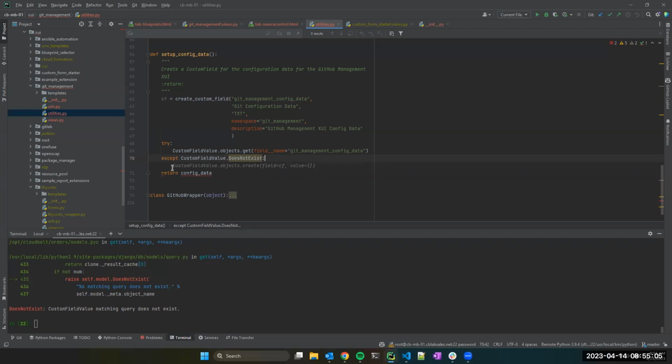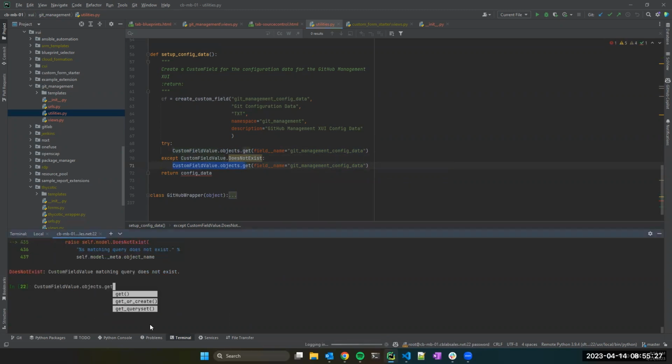If it doesn't exist, what I want to do is create a custom field value. I only ever want a single custom field value for this. Custom field value dot objects dot get. Let me paste this down here and then tab.